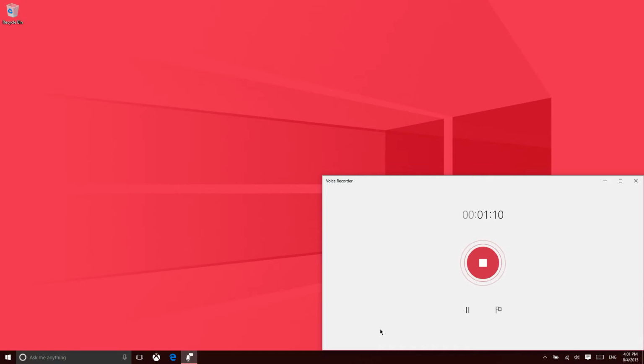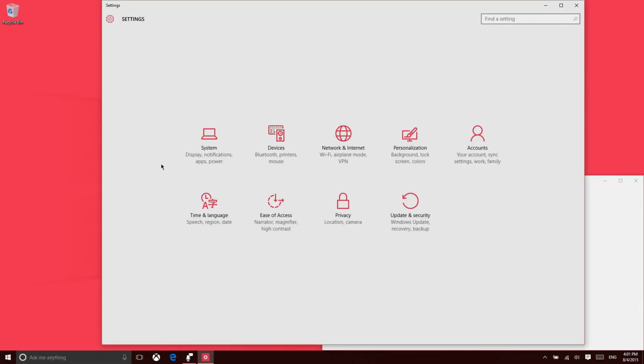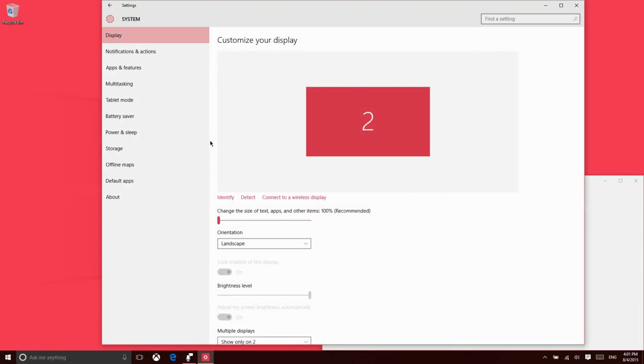So for example, if you don't want to use Microsoft Edge to browse the internet, and if you don't want that to be used when links are clicked, you can actually select a different internet browser. And this is how you do that. So what you want to do is go ahead and open the Modern Settings application, go to System, and then go to Default Apps.